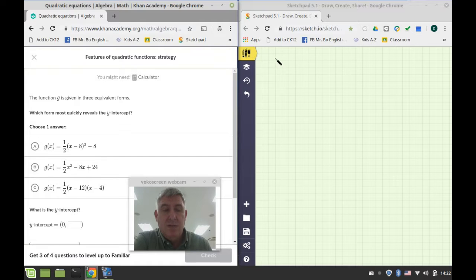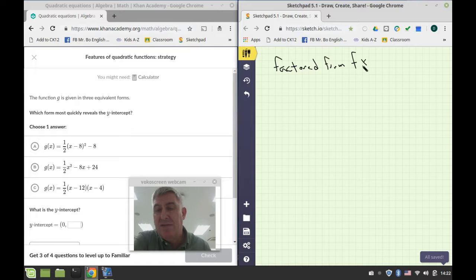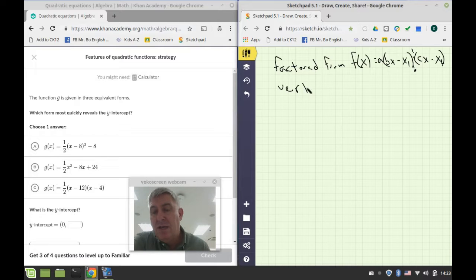We've done three forms, okay? The first form that we did was the factored form. And that looks like f of x is equal to a something times something. And it may be 2x or 3x. I don't know, I guess I'll say bx minus x1 and cx minus x2. These b's and c's are not related to anything else. But the important thing is that it allows us to easily find the zeros, the x-intercepts, and then we can split the middle, and we can find the axis of symmetry, and then we can find the vertex on there. And that's the first thing we did.